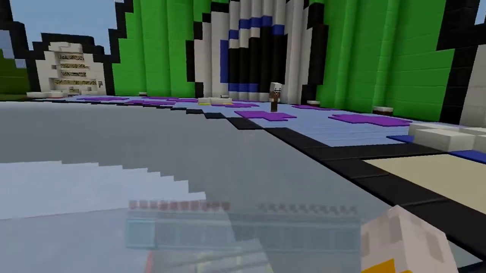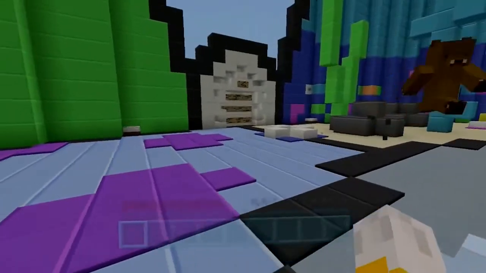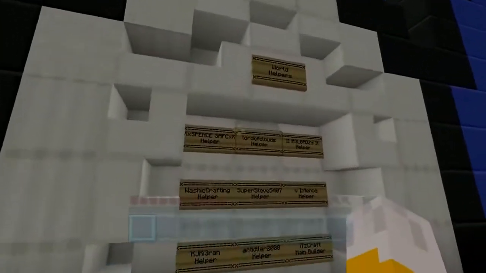Today I am playing another round of Hunger Games, and you can get a little glimpse of the map down there. No spoilers. I've not actually looked at this map properly, so it's going to be a surprise for me, but it's a Disney Pixar themed map. And I think, is this the rules over here?